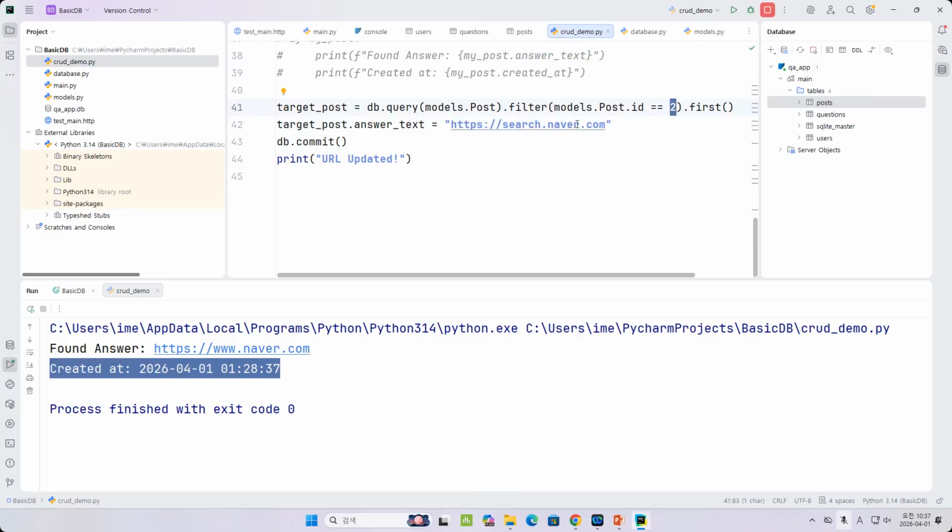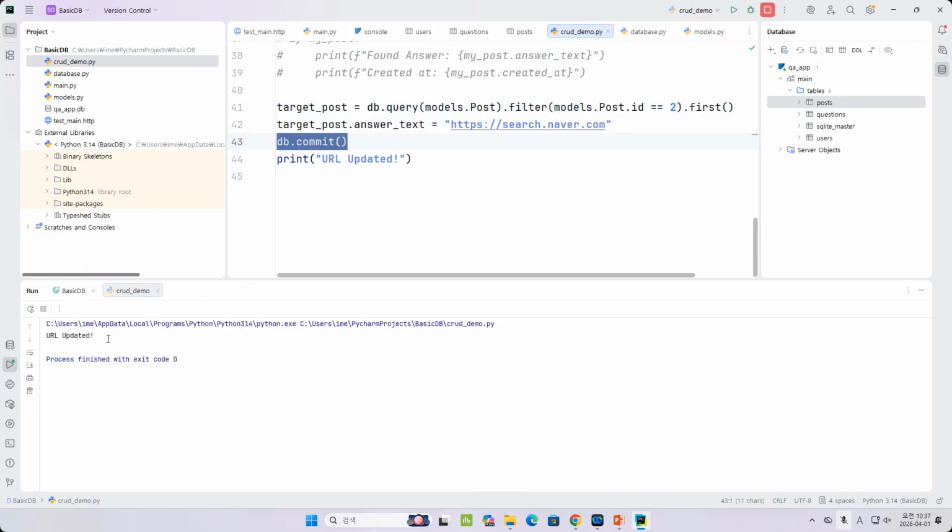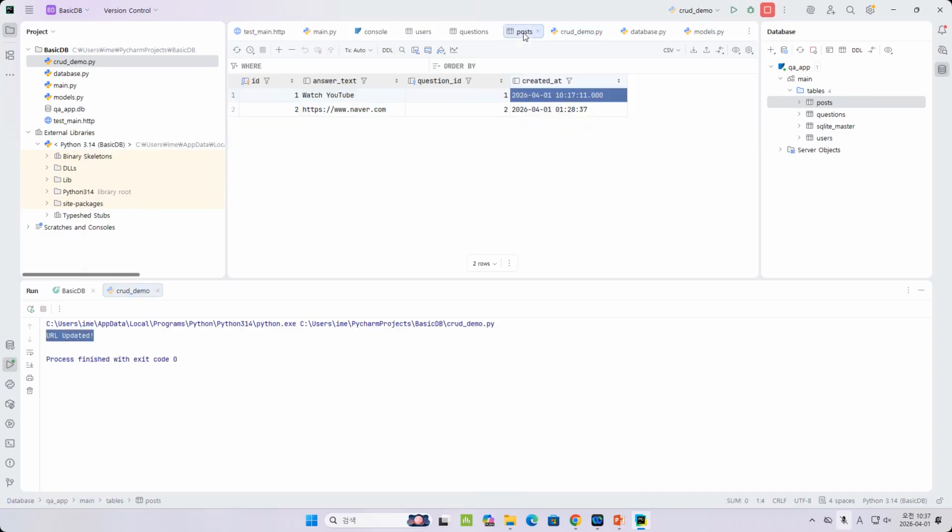After you update with this one, please do not forget that you need to use commit. And I will run again. So URL updated. Now you can go to the post. Originally the data was this one, http www.naver.com. Once you refresh, now it becomes search.naver.com. Okay.